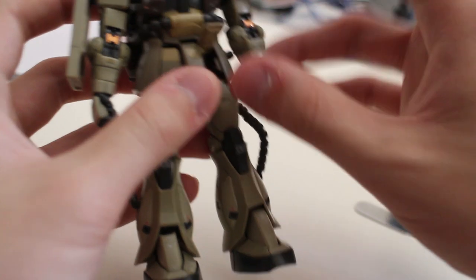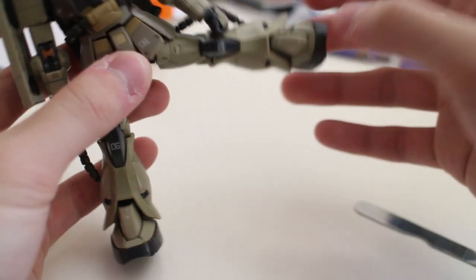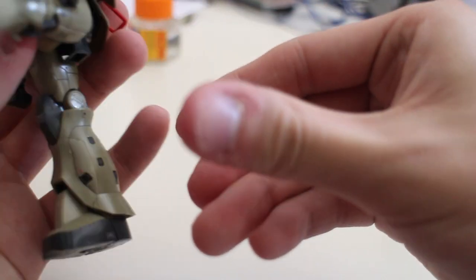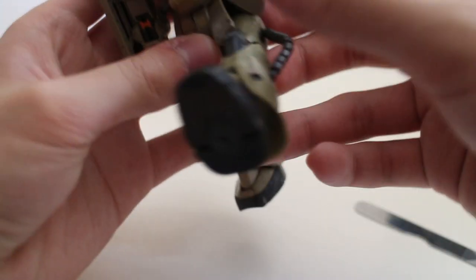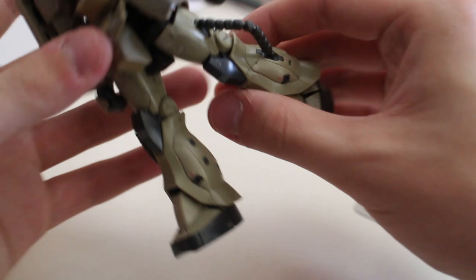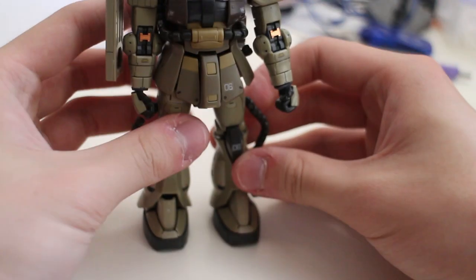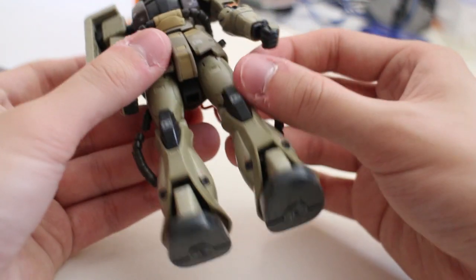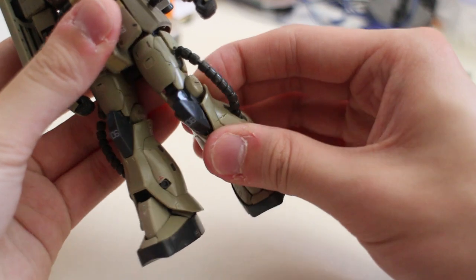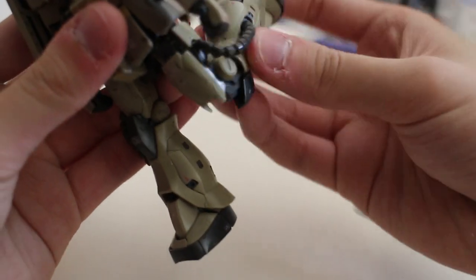So let's test the movements on the legs as well. The legs can move to the side almost 90, but not quite. It can kick to the front perfectly 90, and you can kick to the back about 20 to 25. But there's a problem on the legs though. The joint on the legs is pretty easy to fall out, so be careful about that. And as usual, the signature RG movements of the whole leg.